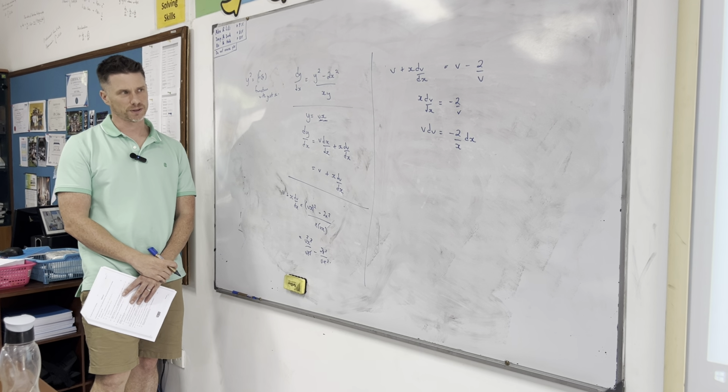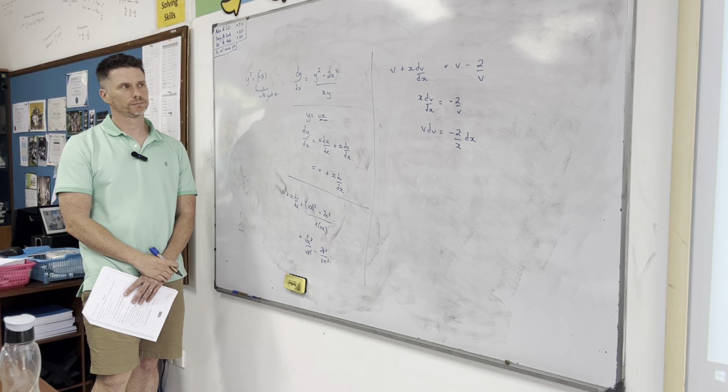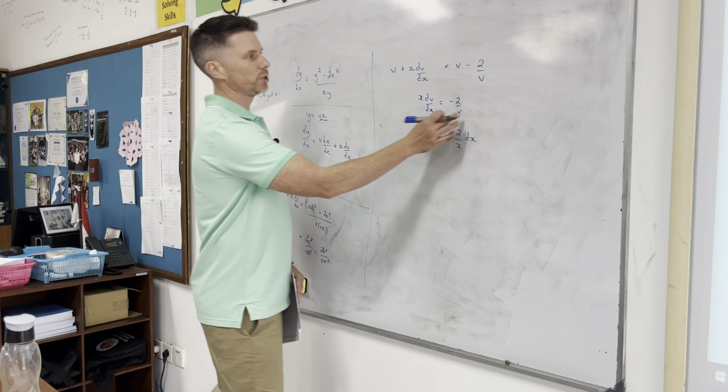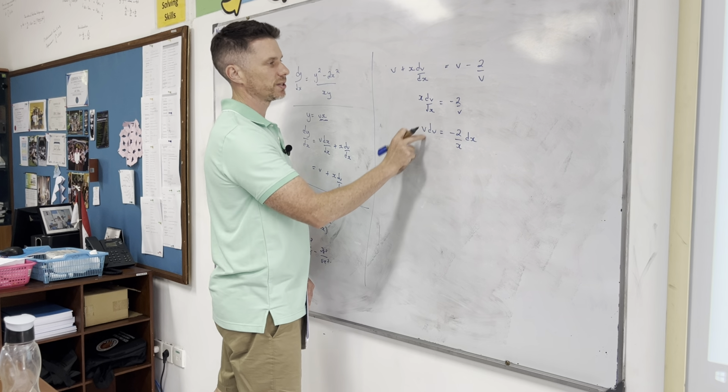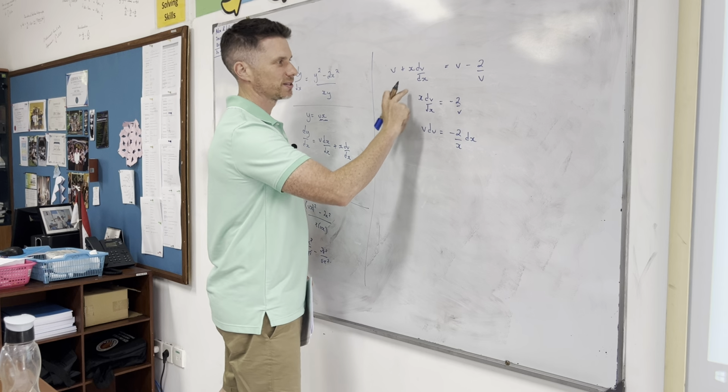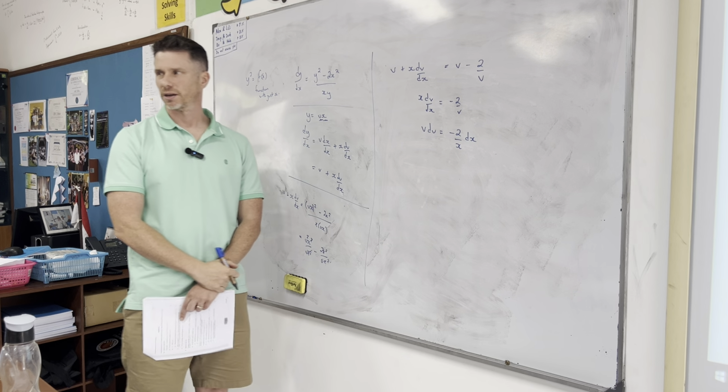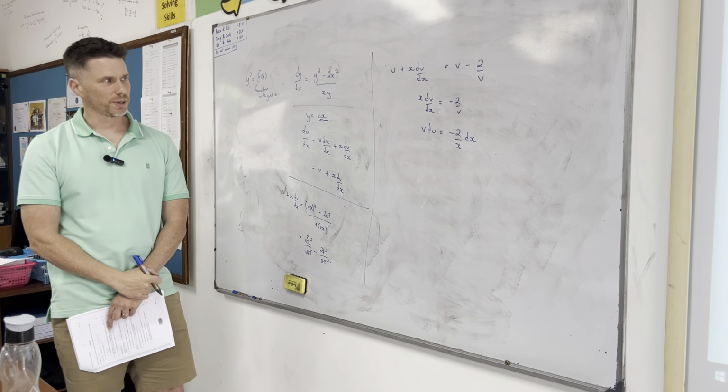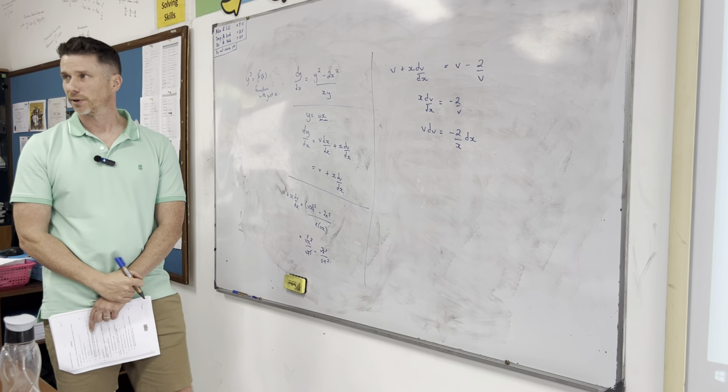I'll give you a second to figure it out. Why does x dv over dx become dv? So the v, I multiplied both sides by v, cancels here. Multiplied both sides by dx, divided both sides by x, and it all kind of tidies up a little bit. Now at this stage, I'm ready to integrate.